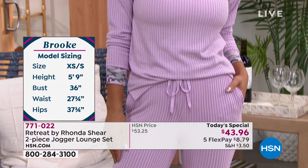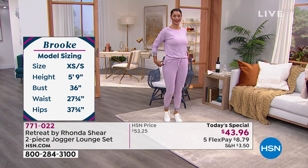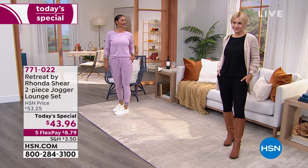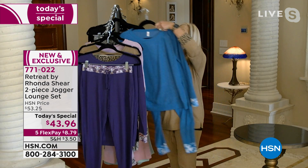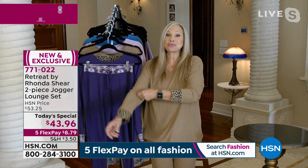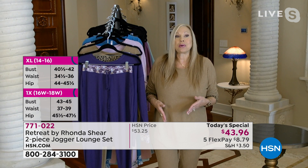So right now I'm wearing the large because that's the sample size I have, but I actually wear an extra large. Just to show you how much room — I'm definitely an extra large in the top but I still have so much room in this large. The same with the pant — it feels good. As you wear it, it's going to relax just a tiny bit. Not grow, just relax a little bit. And you're going to love that you can put your pant into boots and get that sleek look. I've got cellulite, lumps and bumps everywhere. Nothing is showing.